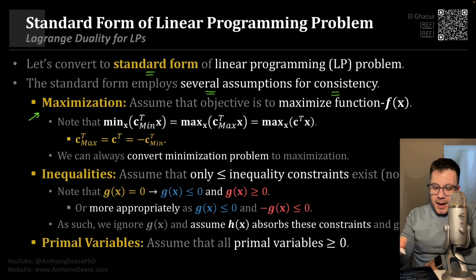First is maximization. Generally, we don't represent these types of constraint optimization problems or linear programming problems in terms of minimization, which goes against what we had talked about for quite a while. But the standard form asks that we define it as a maximization. And that's pretty easy to change. We can take any minimization problem and convert it into a maximization problem by simply multiplying the coefficients by -1.